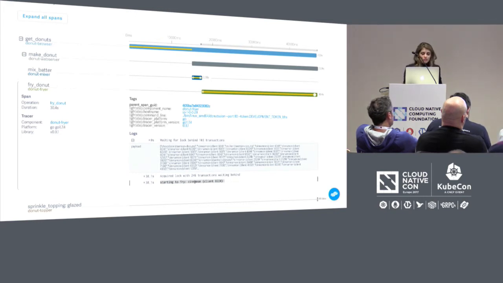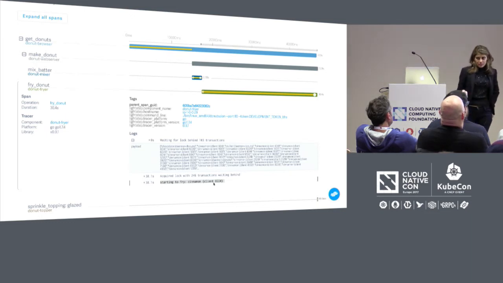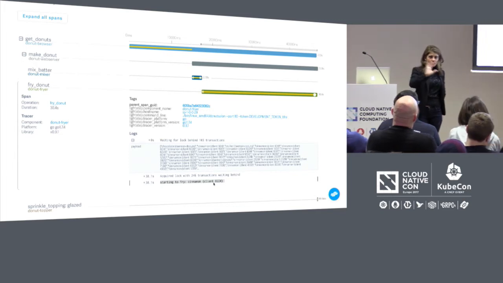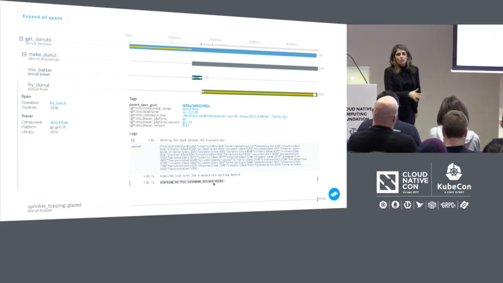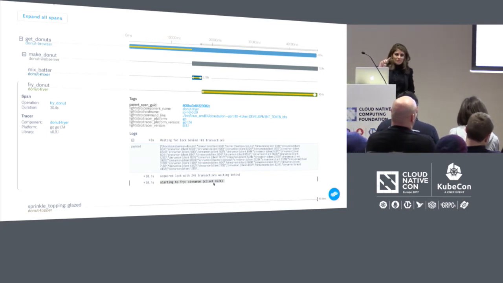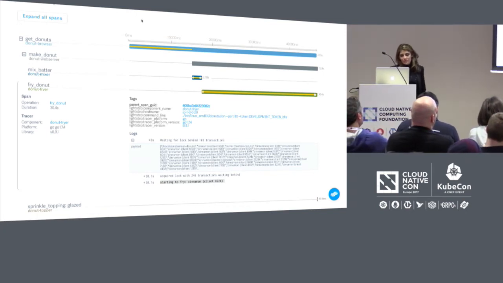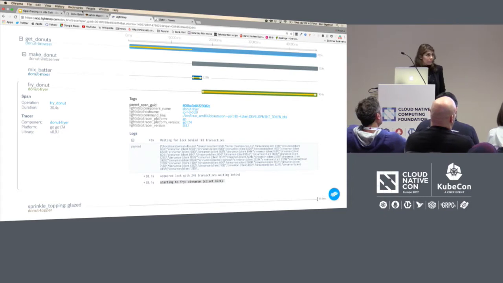So as you can tell, what I'm trying to convey is that I clicked once, I got to this view, and instantly I knew the fryer was the problem, and then had more detail should I need it. That's a lot different than knowing there's an SLA violation, and then first seeing, okay, where is the SLA violation? Okay, then what system do I go check out? Okay, well, where is the problem exactly? This is like click, click, click, solve, problem solve. Well, not problem solved, problem identified. So that's the main thing I've been trying to demonstrate here.